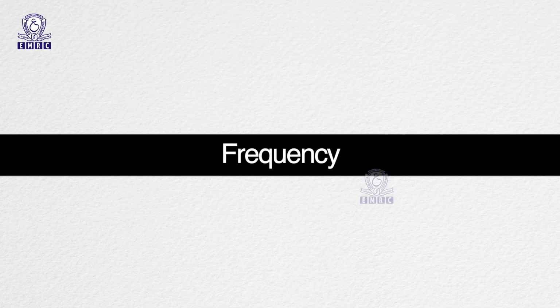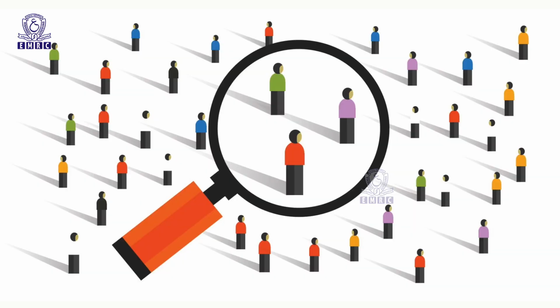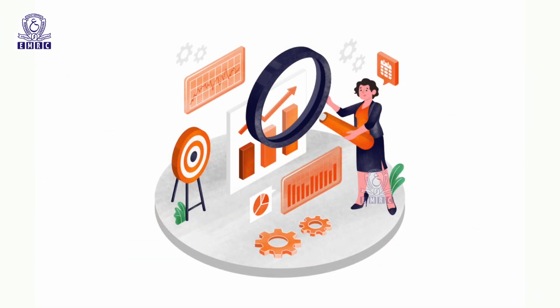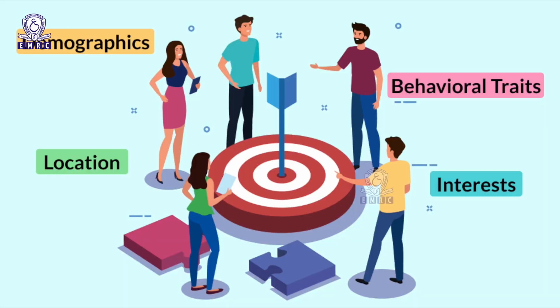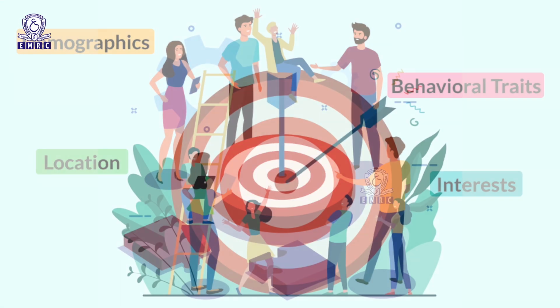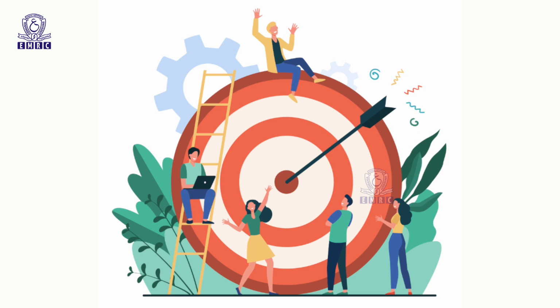Frequency. In what frequency will the message be seen? That is, how many times the message will be seen by the same audience. Frequency is the number of times someone within your target demographic sees a marketing message within the campaign period. Research indicates that most people need to be exposed to a message several times before they take action. The more one sees the message, that is frequency, the likelihood of your messages sticking in audience memory is high.